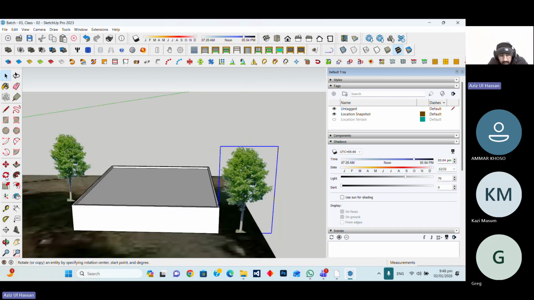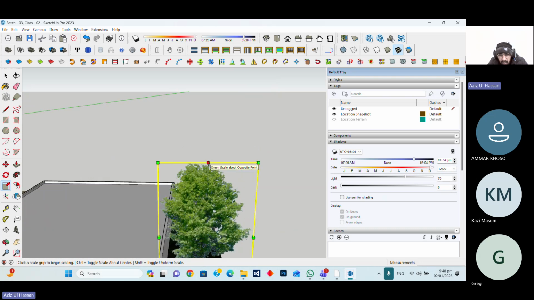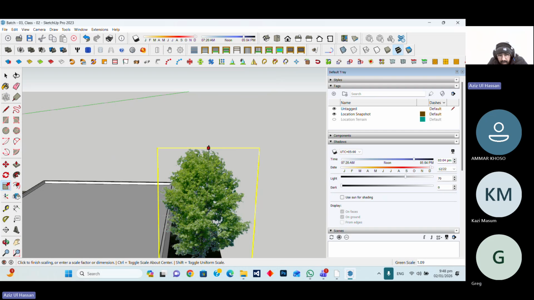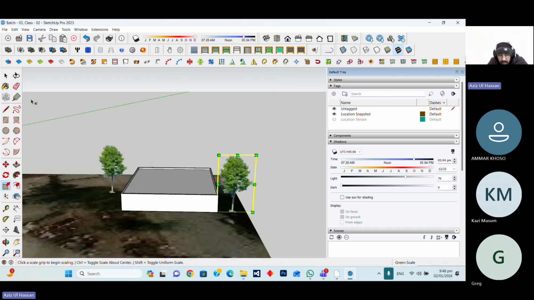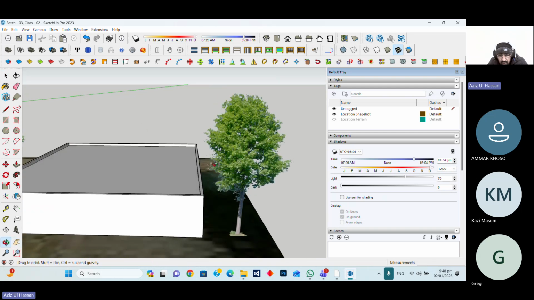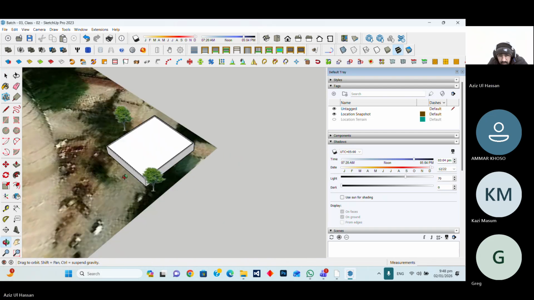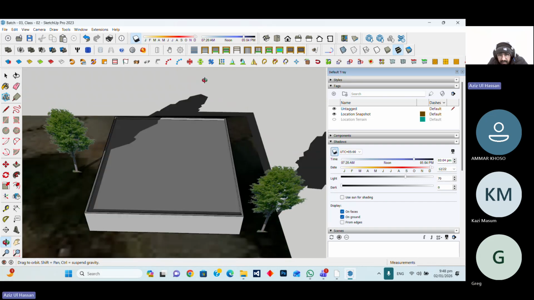So here you can resize this as per their requirements. We have to show the shadow. We can increase the height as per their requirements. Like we can check what the actual height is, and if you have to increase the height, you can increase it as per their requirements. Now you can check what the shadow effect is. You can see that here.